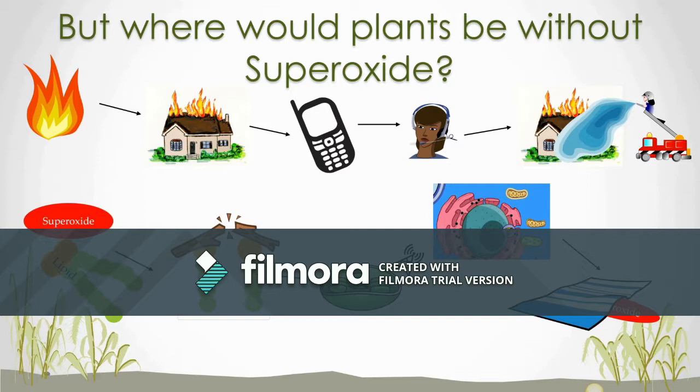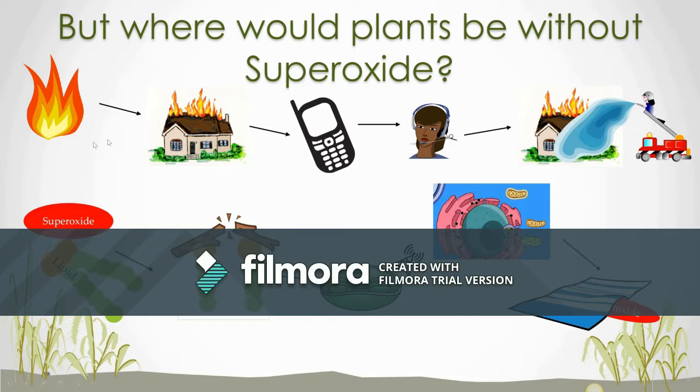However, superoxide shouldn't be portrayed as the bad guy, because it's also very important in signaling responses to stress. To make this more evident, I will use an analogy. In this analogy, the fire is superoxide in the plant example. In our society, when you have a fire, it can damage a house, or it can damage the photosynthetic apparatus. But you cannot call directly to the fire department to put out the fire. You must call a 911 operator, which will then dispatch the fire department.